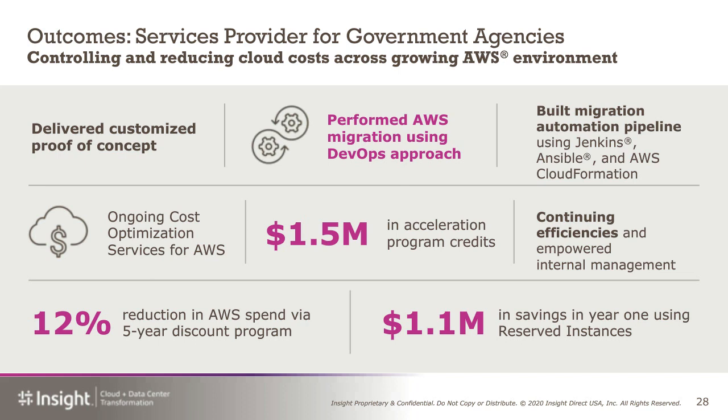We were able to save them a substantial amount of money, about $1.1 million, give or take, in the first year. That's between RI investments that they had made, cost optimization that we've been successful in, keeping their environment dialed in, and offering some of these services bundled with their consolidated billing for free. At the end of that year, they were looking at entering into an enterprise discount program agreement with AWS. They were also looking at migrating two or three of their data centers to cloud, significantly increasing their overall footprint in AWS. What made us a good partner for winning that migration contract that was eventually released was that we had helped them keep their environment dialed in.